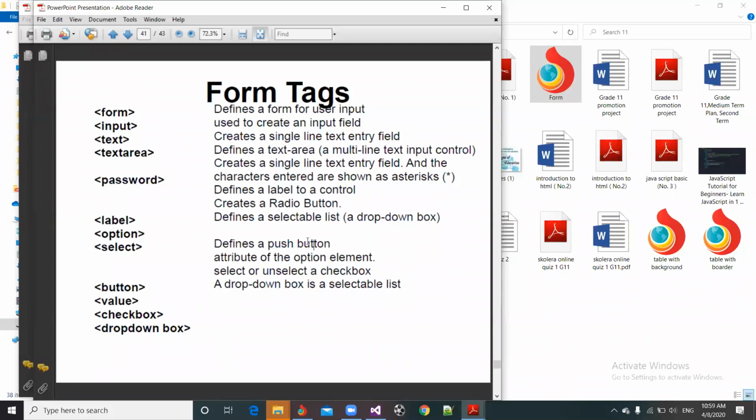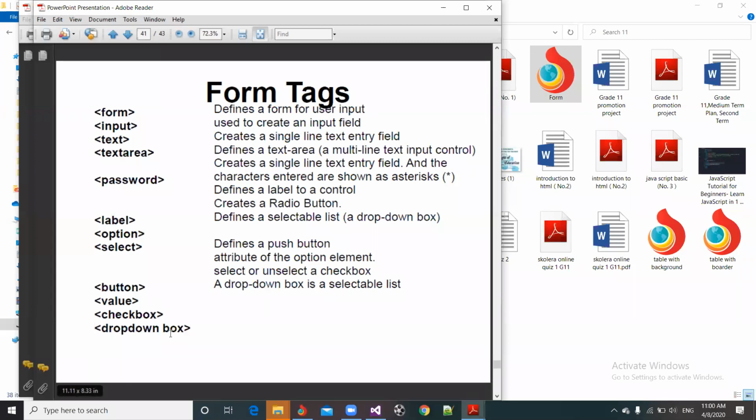Button is a push button. When you press it, it will make an action. The value is the attribute of this option, and the checkbox, which you can select and deselect, and you can also select many of the items from this checkbox.